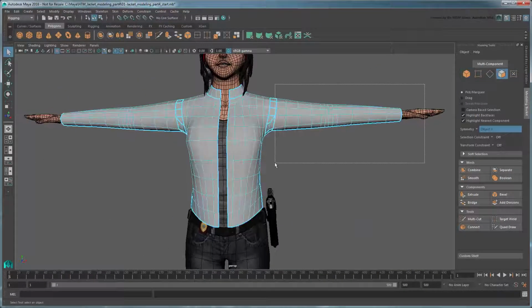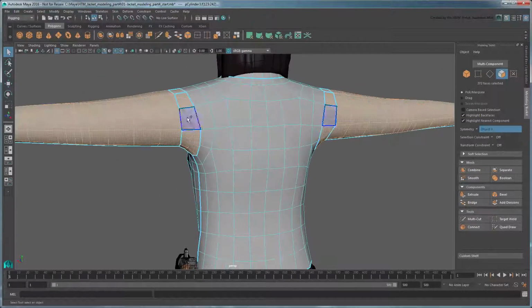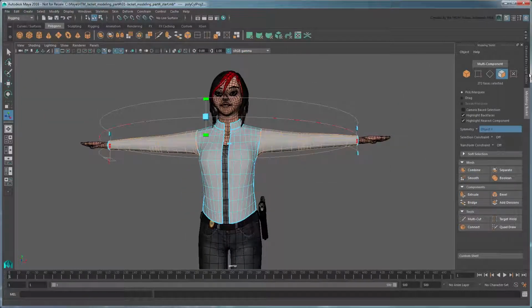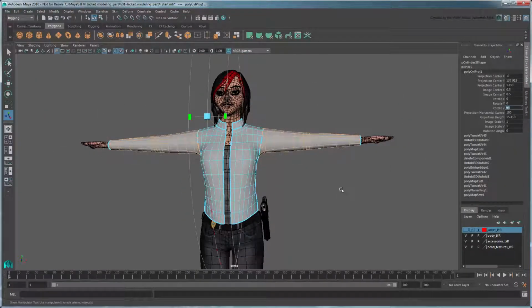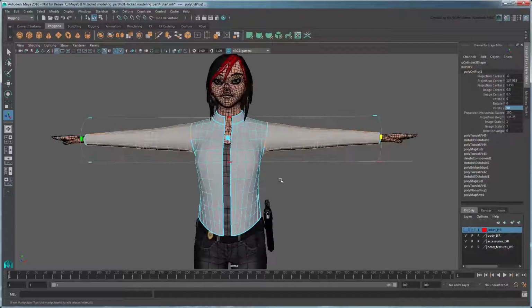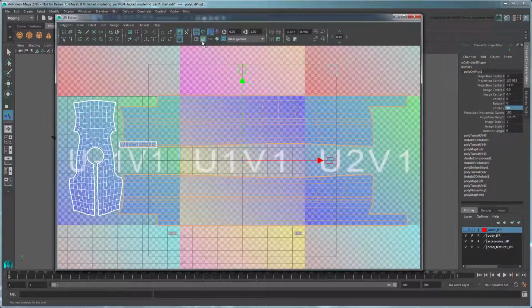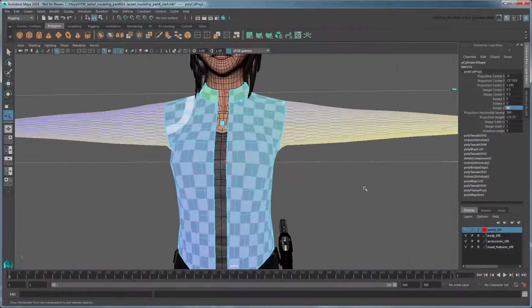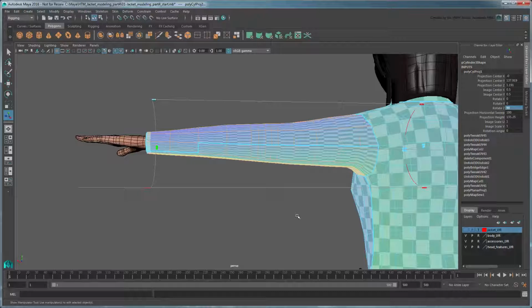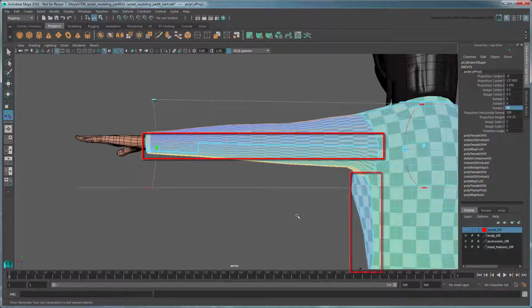Select the sleeves faces and create a cylindrical mapping rotated 90 degrees in the Z-axis. Scale the projection to roughly fit the arms. If you turn the checker pattern back on, you can see that the UVs are currently pretty stretched. Don't worry about fixing them just yet. However, a larger concern is where the cylindrical projection has put our seam. It doesn't line up with the seam we made for the torso.